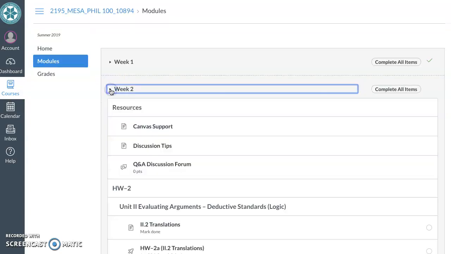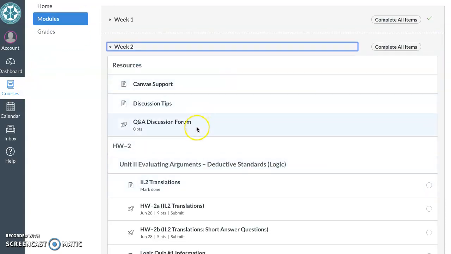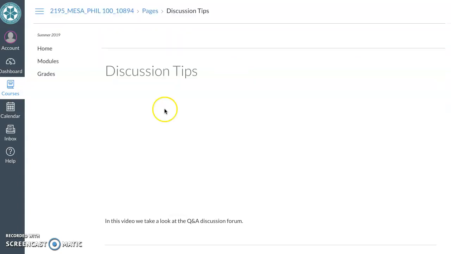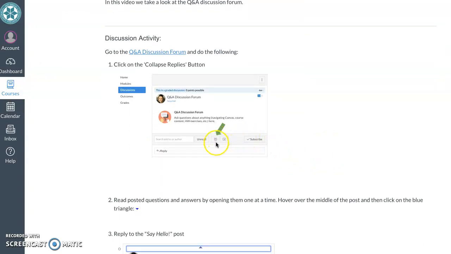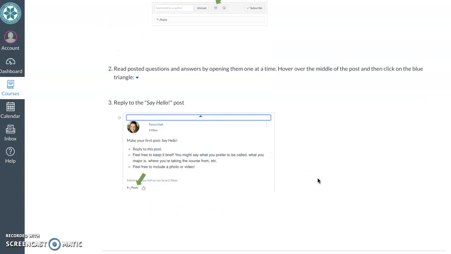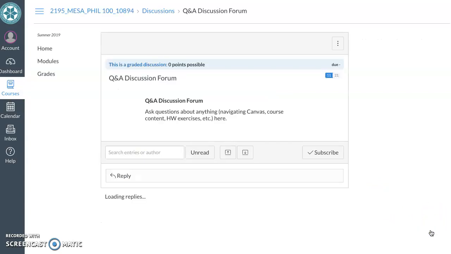Let's take a look at week 2. So week 2 will have resources at the top. This time I don't have any check marks for viewing them, so they're just there if you need them. I noticed last week that in my discussion tips, where I recommended that you go to the Q&A discussion forum and this little button where you can collapse all the stuff, practice navigating through the Q&A forum, because it's not exactly super intuitive, I didn't actually have all of the starter posts at the time, but I have since fixed that.